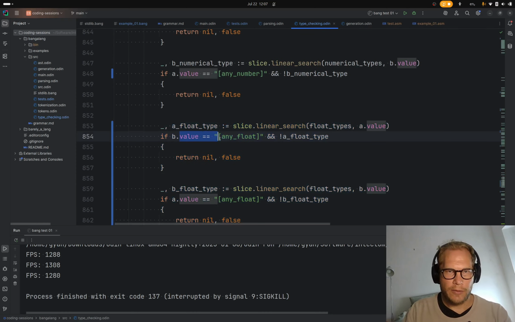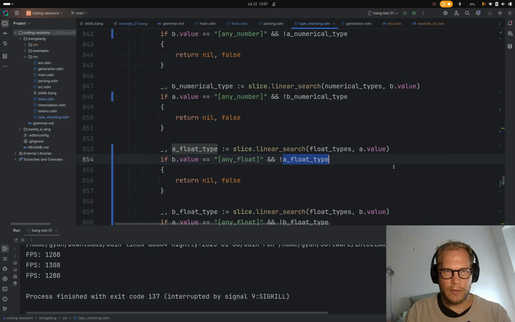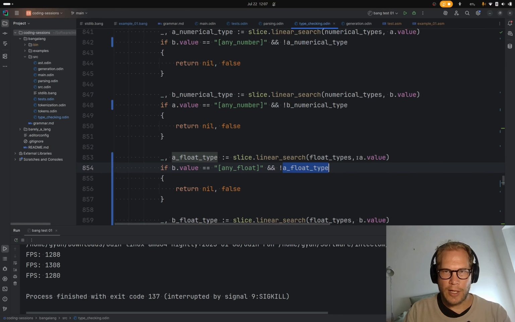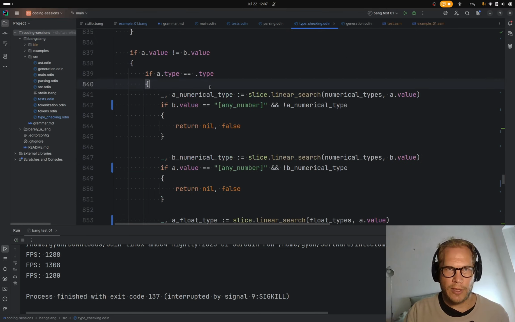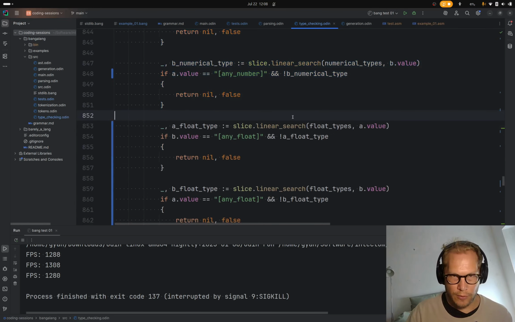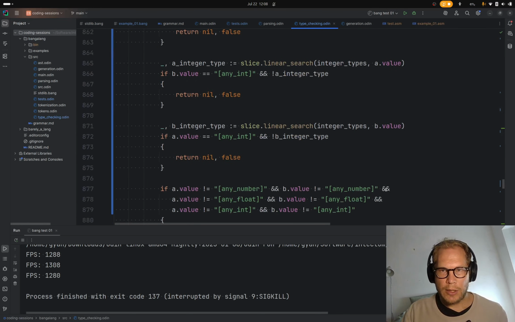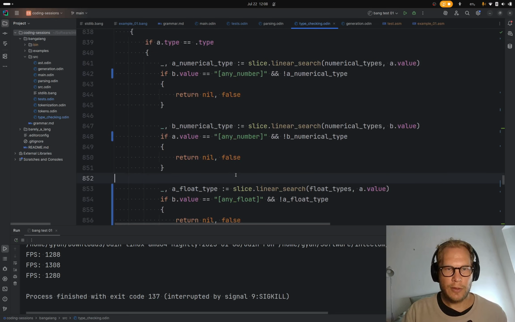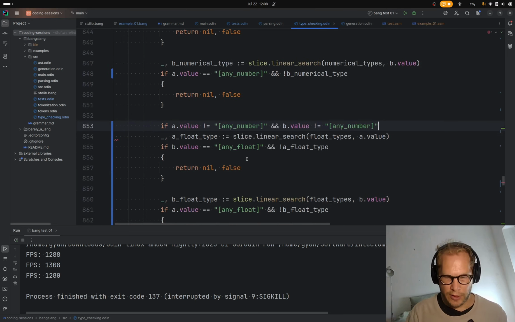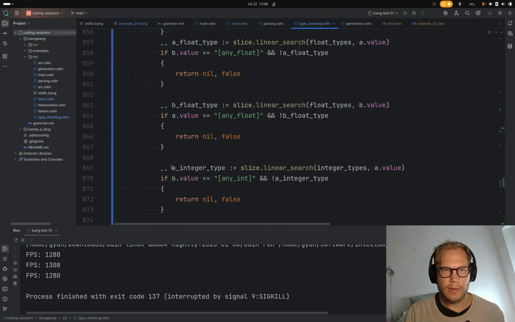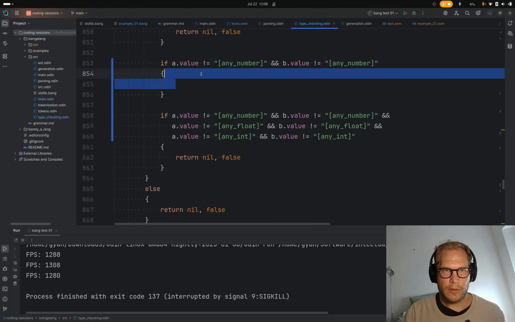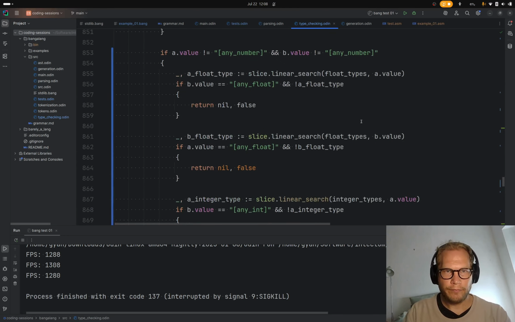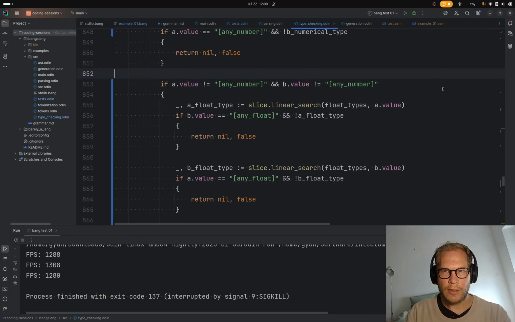Because if we have any float here and A was an any number, then this would fail. But we've already established that they're all good here. So we kind of need to say if we're not dealing with any numbers, then we want to do these extra checks. I think that's the idea.